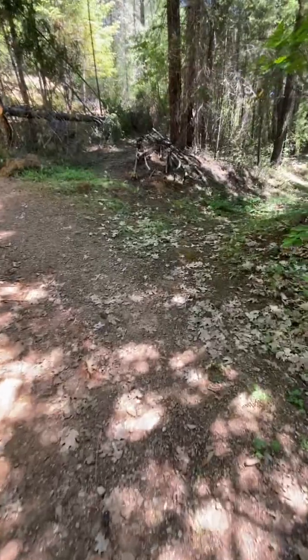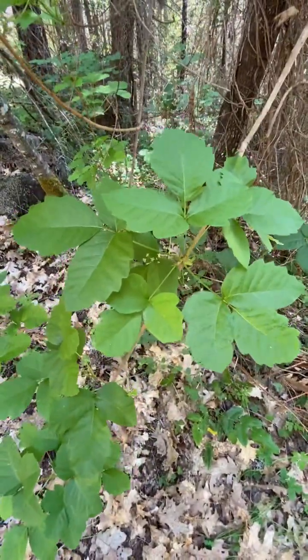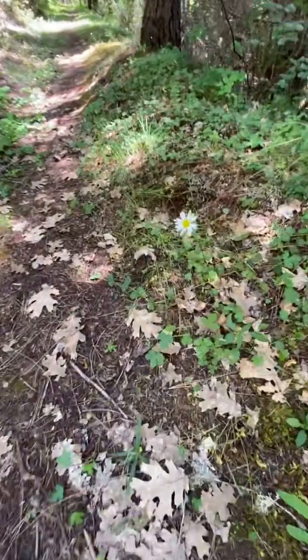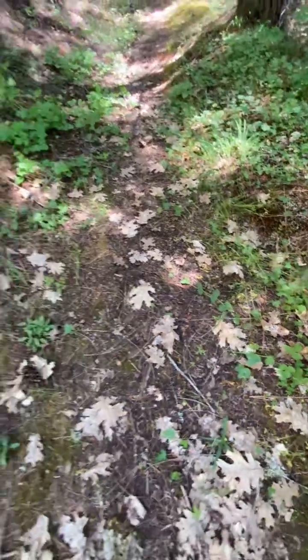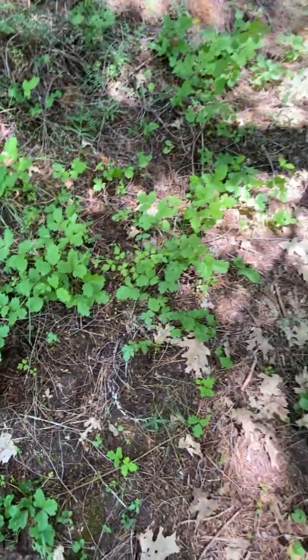I kind of love walking it because there's more Poison Oak — it's beginning to flower there. They get little white berries on them as well. And there's a little daisy — we have tons of daisies here. There's more Poison Oak. You get familiar with it because it's everywhere.